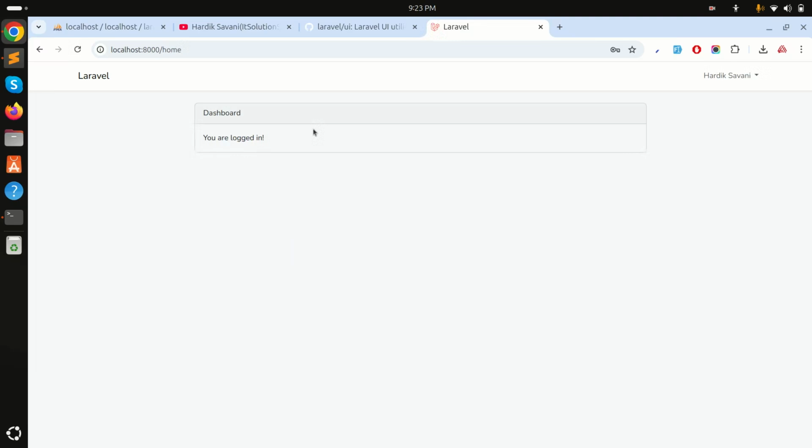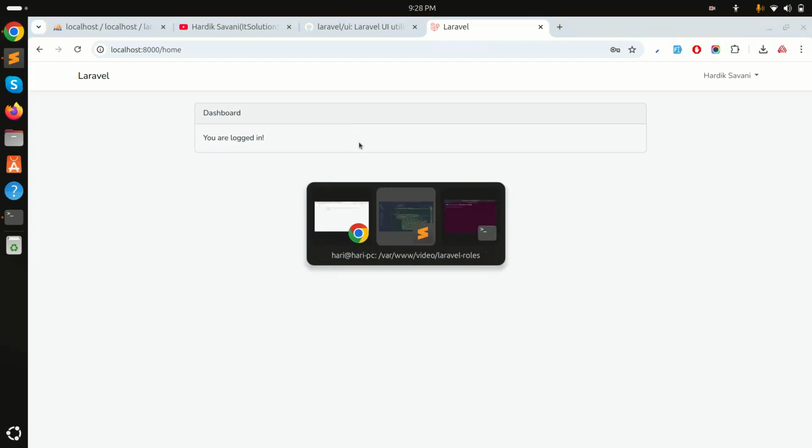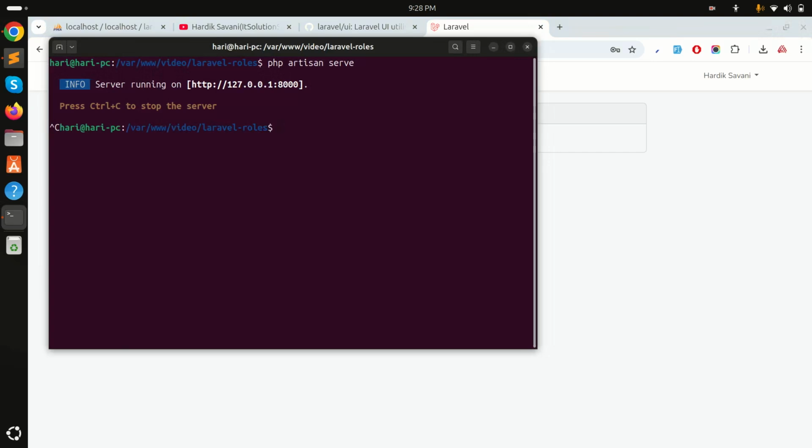Okay, next I will create users module. So like insert, update, delete over here, so later we can add roles based on the users. Like when you create the user, at that time you can also select the roles. So first of all what I will do, simply create users module. So simply go here and I will create resource controller.